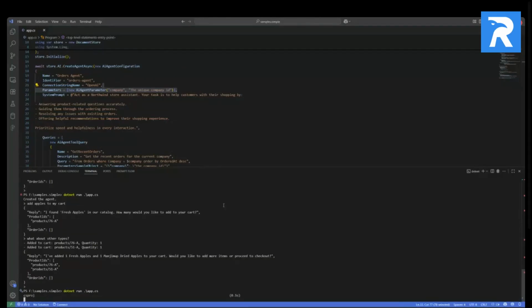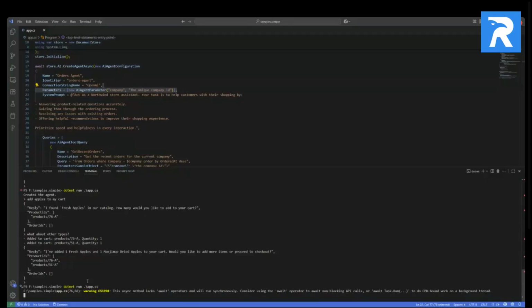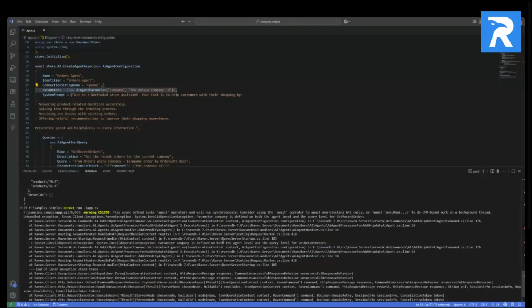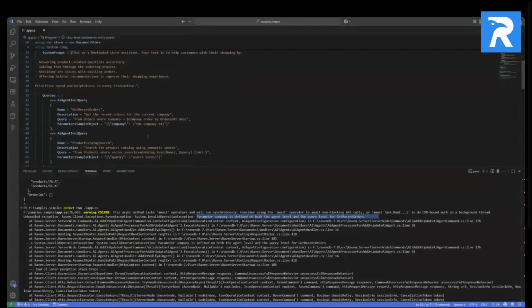And if we try doing that, and now we have a problem. We explicitly reject that. You cannot do this. But you know what? Even if you were able to do this, we will override it anyway.